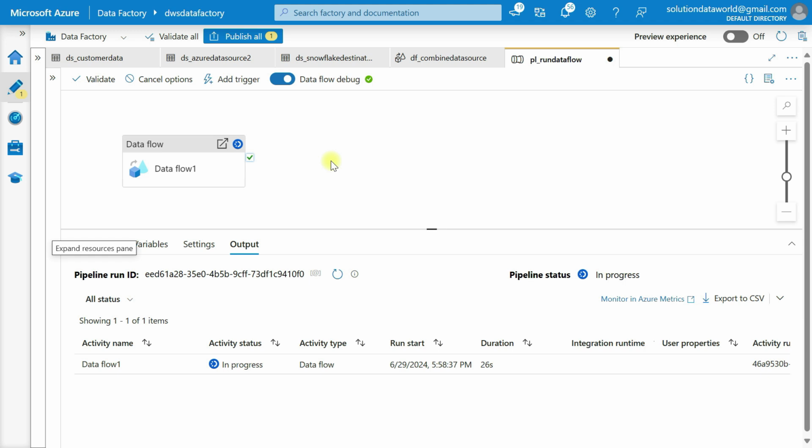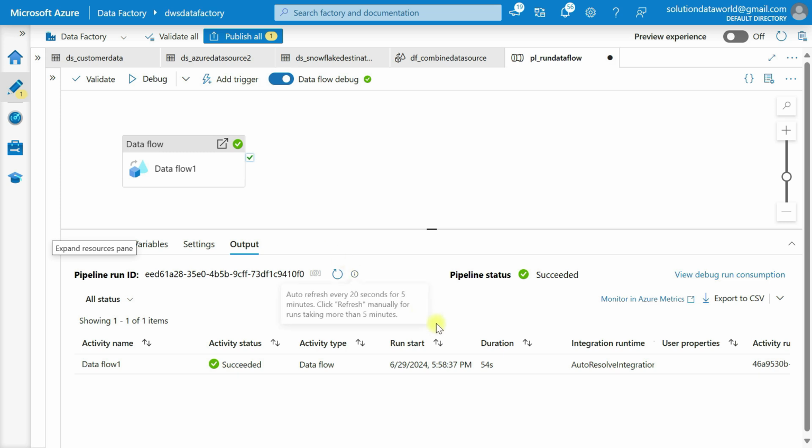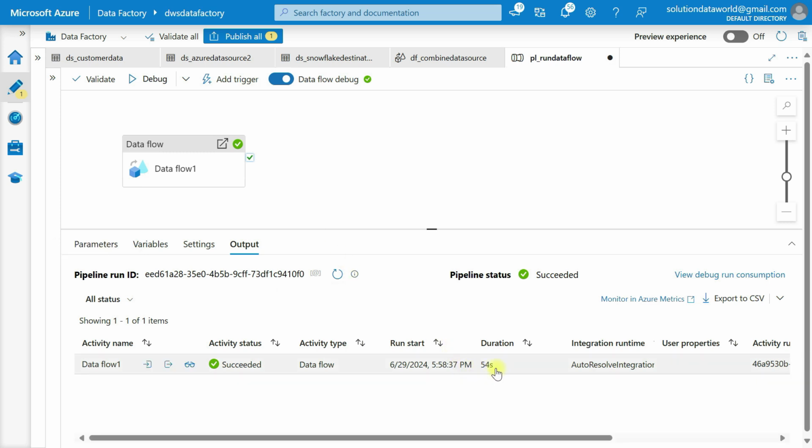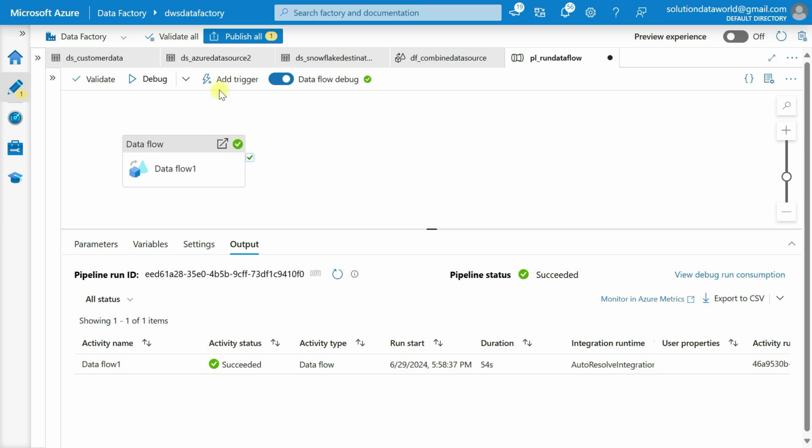It is still running in progress. Yeah, you can see after 54 seconds the job succeeded. You can also schedule using add trigger and also run by using add trigger. We will learn about triggers in another video, so please stay tuned and subscribe to the channel, and if you find this video helpful, please like this video.